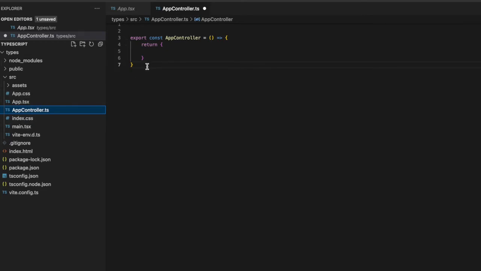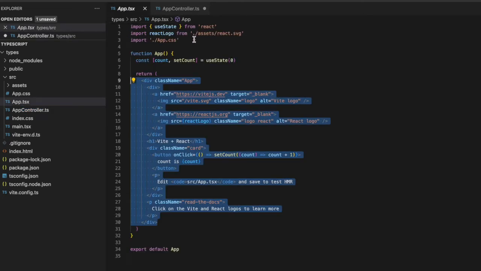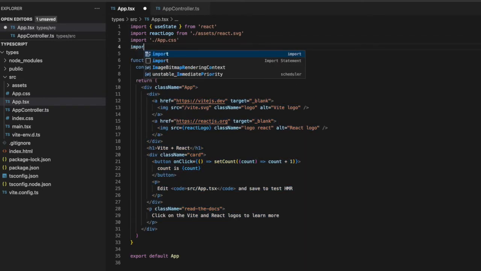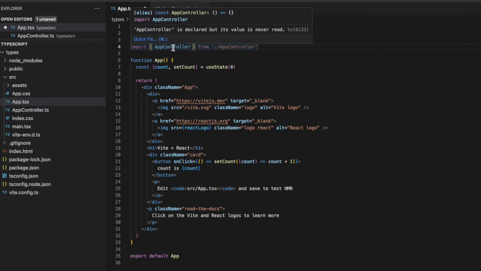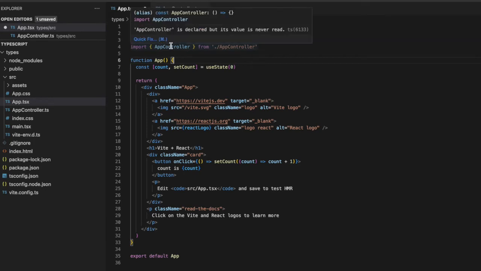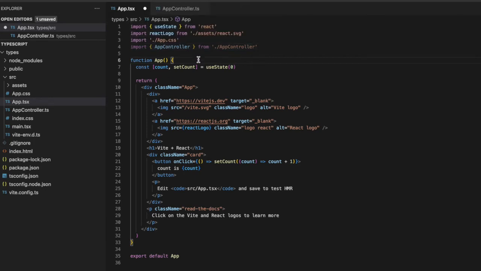So where this starts to be beneficial to use TypeScript is when I'm importing this controller into my other file, and I'll do that. Let's just save this and import app controller. And if I hover over, you'll see that it says there's an alias, and there's this app controller, and it's a function, and it's returning an object. Well, that's not very descriptive, right? That doesn't really tell us anything. Okay, it returns an object. That's great.